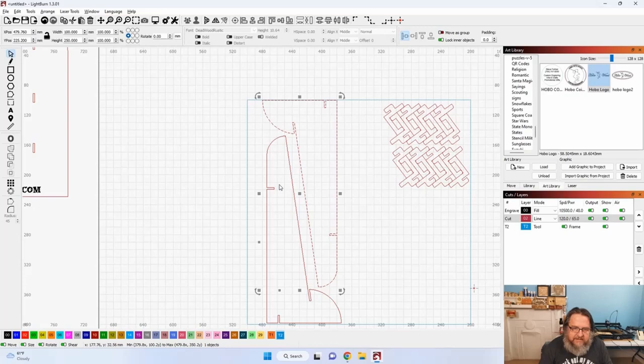What's the hold up, bub? Oh, I've got a not responding. Okay, I've got something going on. Might be time to restart my computer here. But I ain't gonna do it in the middle of this design. We'll wait for it and see what happens. Unless it just crashes. Oh, joy. Because none of this is saved.